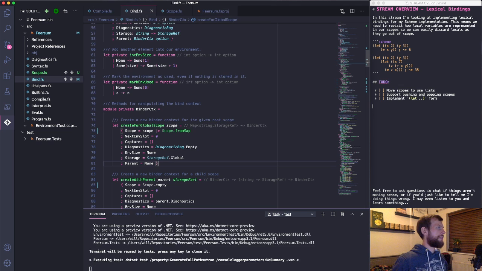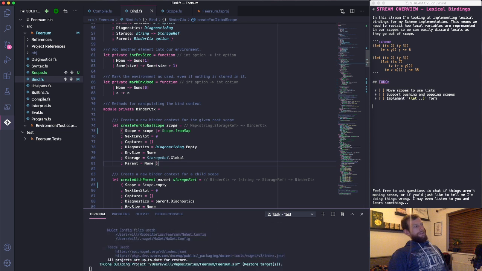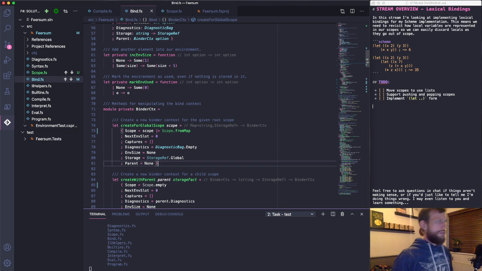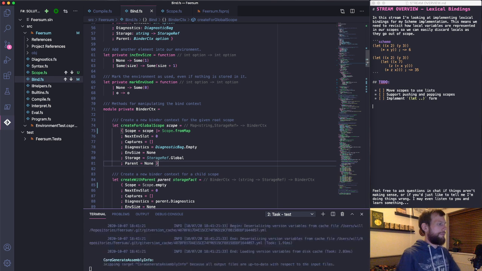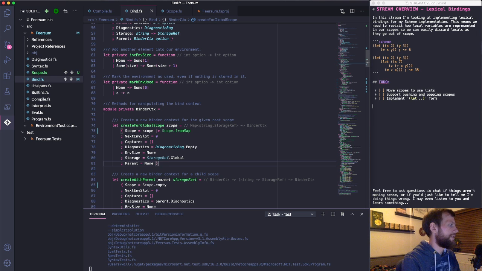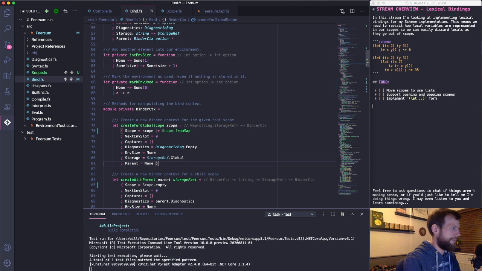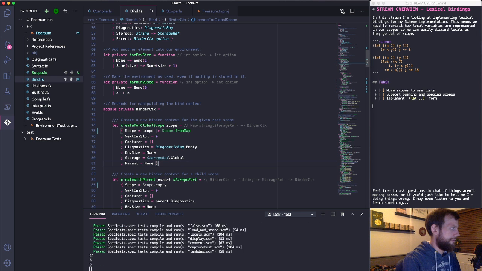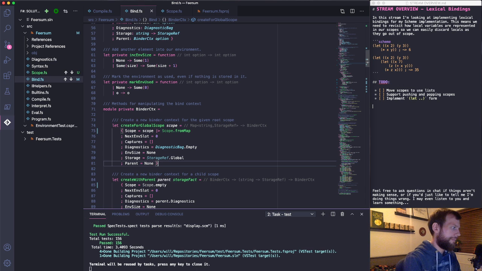Let's run the tests. So if everything has gone well over this initial refactor, this should work exactly the same way that the previous one did. And it does.